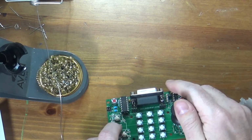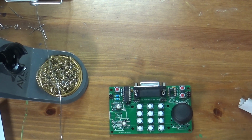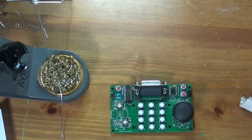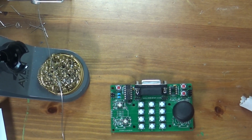So there we go. The only other thing we need to do is put our jumper shunts on, so I guess I'll go ahead and do that. Again, it's not going to do anything yet because I don't have a 5200 here. Now it's actually one of the more interesting things: I don't actually own a 5200, so I cannot test these to make sure they work, so we're just going to have to hope they do. Probably a good chance, it's not a complicated circuit. I'll give them to my friend and he will tell me whether they work.